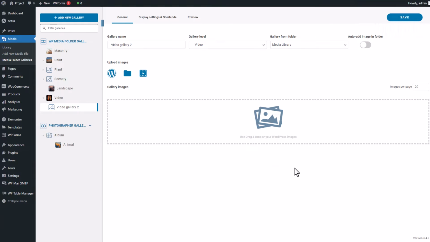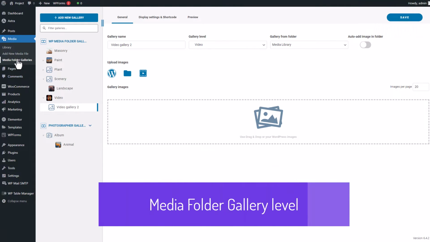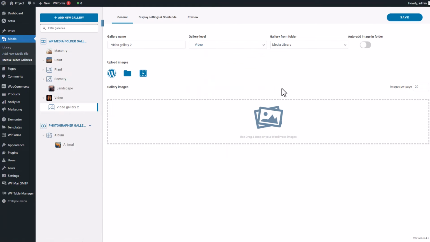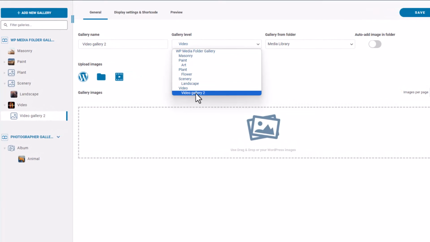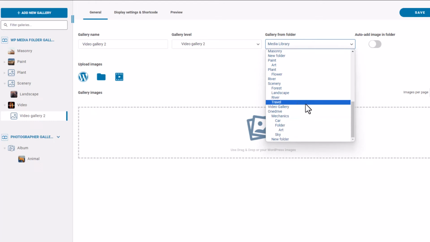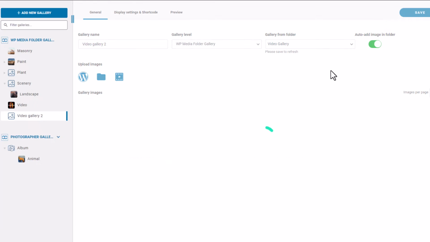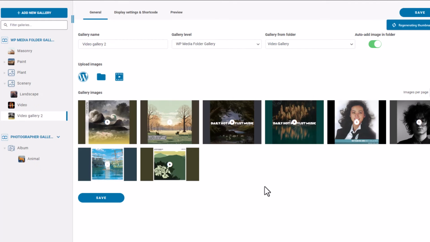Let me show you the gallery level feature in the Media Folder Gallery add-in. It's quite similar to the Media Folder Library, but specifically for galleries. If you look at the left navigation tree, you'll see multiple galleries that can be created from your WP Media Folder. Each of these galleries can be managed within the gallery level. Here's how it works: you can navigate to your newly created folder, link it to your gallery from the media library, and then easily select, upload, or automatically add content from your library to this specific gallery. It's a seamless process.